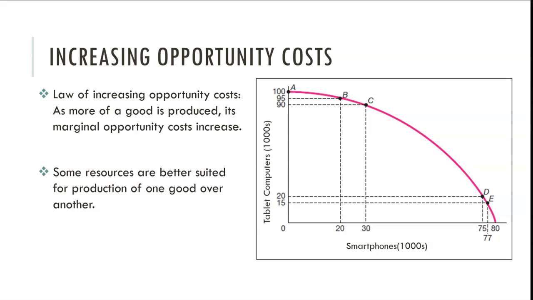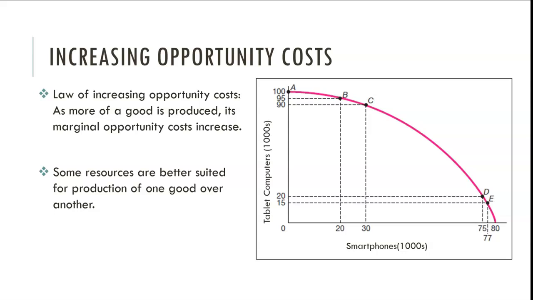Now, in our last slide, when we were talking about robots and pizza, that seems a little bit obvious, right? If we have a can of tomato sauce and a block of cheese, it's not going to be super helpful for producing industrial robots. In this example, where we have tablet computers and smartphones, we can see there's probably a lot of crossover. There are probably a lot of similar components, similar knowledge from the workers to be able to assemble and manufacture both of these things. But not everything is going to be equally suited or perfectly suited for the other item.